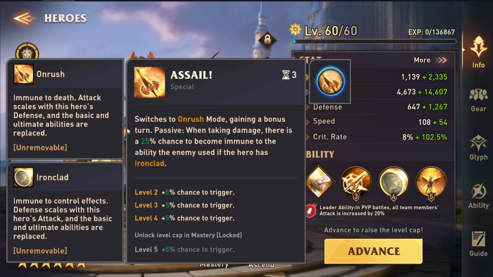So for her passive, when she's in Ironclad, it says when taking damage, there's actually a 25% chance, or 30% whenever she's booked, to just completely negate the turn. So if somebody tries to attack her, there's a 30% chance that nothing happens. And then the next person can go.